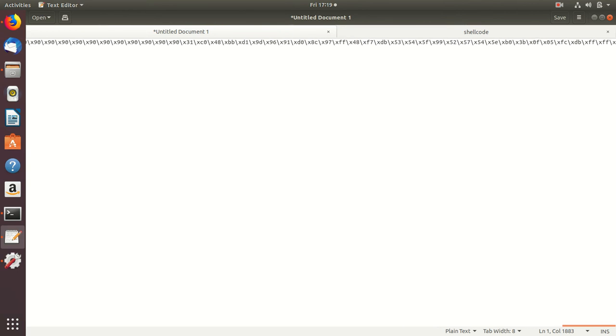This address is of 6 bytes, so I have to copy it 10 times to make it 60 bytes, so that the complete payload will be of length 526 bytes. So I have to copy it 10 times more and paste it. Now I have my payload ready with me.